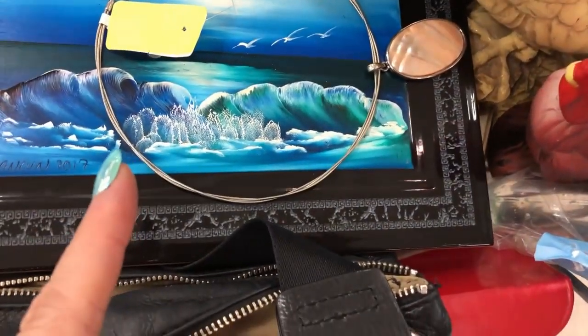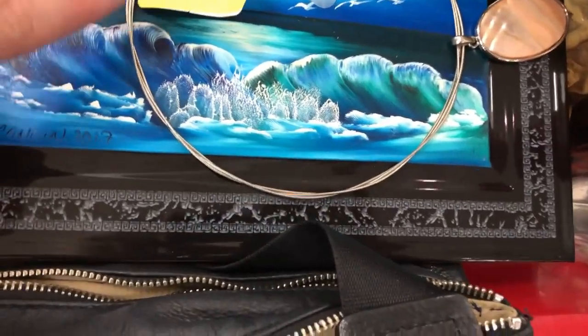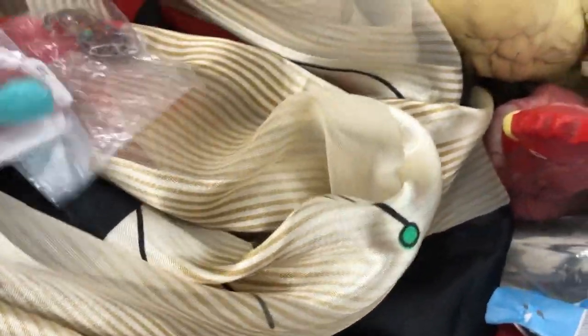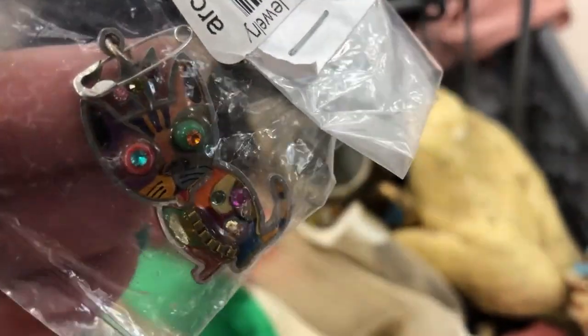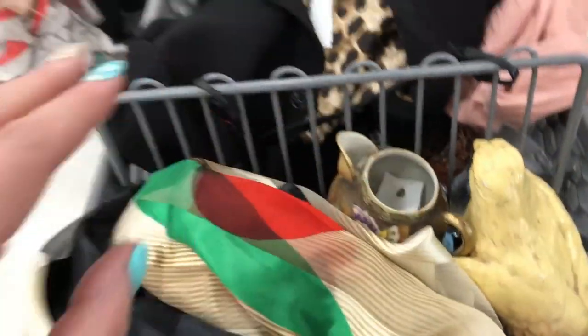I added a piece of jewelry that's half price. I don't really care about the pendant, it's pretty cheap, but I want this 3-strand choker to put other cool things on. And look at this awesome, I don't know if you'll be able to see it through the package, you guys. I hope so. Look at that little handmade kitten. That is adorable. I'll show it to you better when I can open it up.